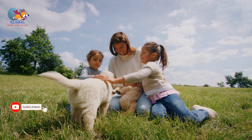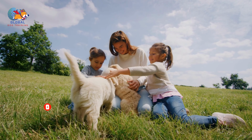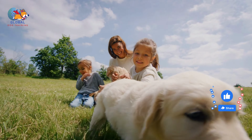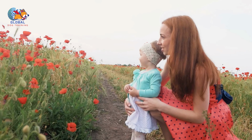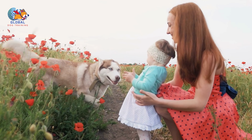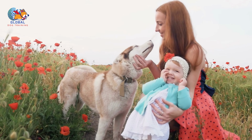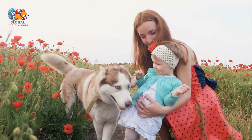Constant supervision. Highlights the need for constant supervision when the dog and baby are together, and emphasizes that even if the dog is friendly, leaving them unsupervised with the newborn is not advisable. Engagement with the dog. Encourages active engagement with the dog when the baby is around to prevent feelings of neglect. Recognizes the dog's continued importance in the family dynamic and suggests including them in activities. Positive reinforcement. Recommends the use of positive reinforcement and rewards for the dog's positive behavior around the baby. Positive reinforcement fosters a positive association between the dog and the new family member.